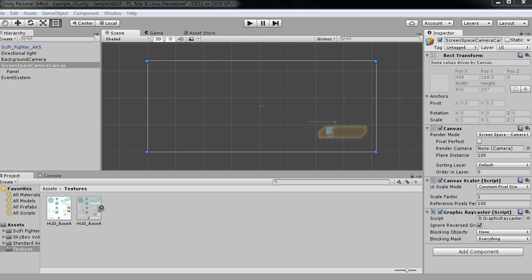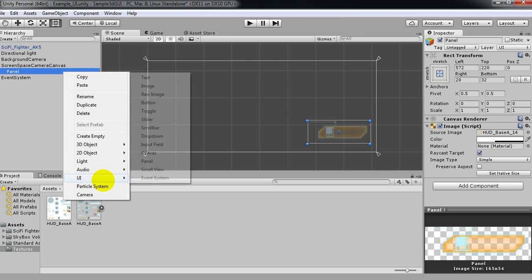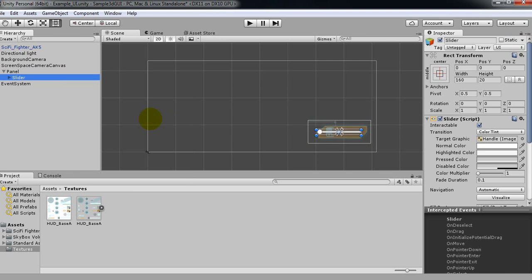We're going to go ahead and right click on the Health UI panel. So right clicking on panel, we're going to say UI slider. This gives us a little slider in there.